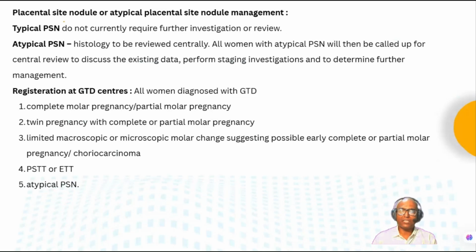Before that, we'll discuss the placental site nodule. There are two types of placental site nodule, one is typical and one is atypical. We will not go much into the histopathology, but the typical PSN does not currently require further investigation or review from a practical point of view. But for atypical PSN, that is atypical placental site nodule, the histology is to be reviewed centrally.